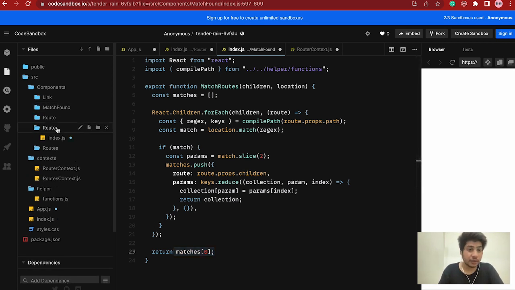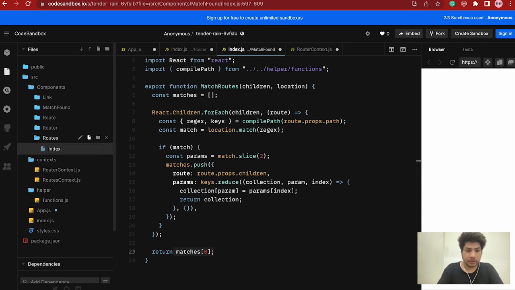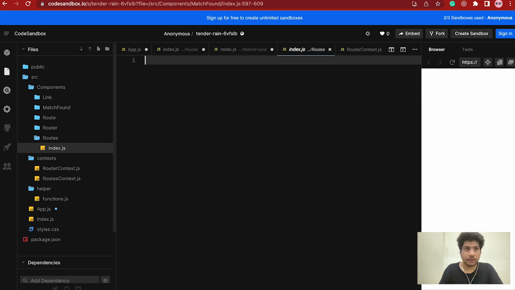So now let's go for the routes. Before routes, I need to have the context of routes. I'll be explaining in just a second.